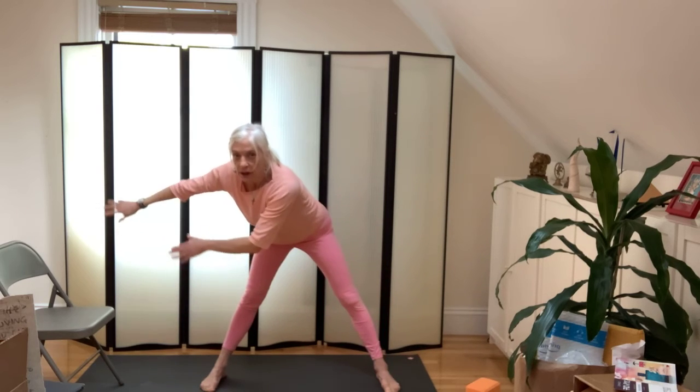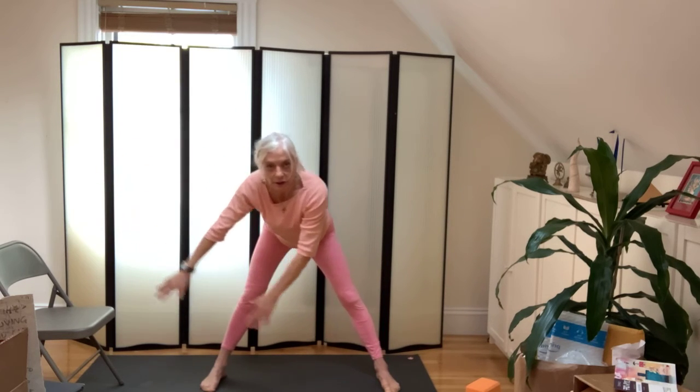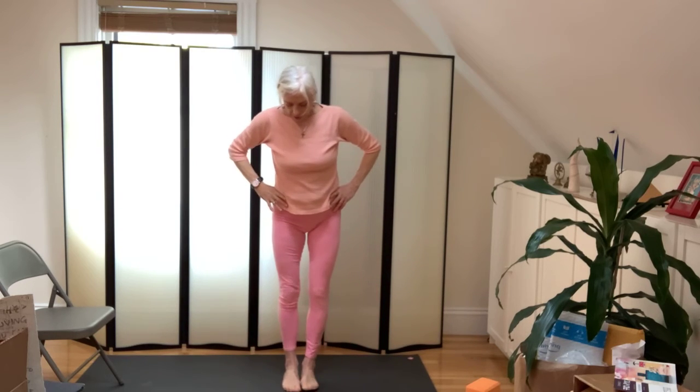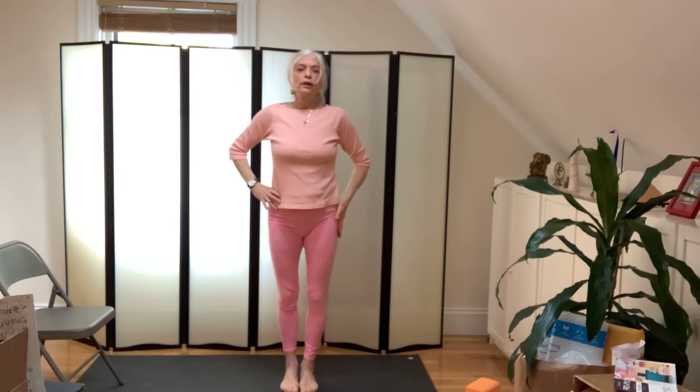swing. Slowly. Coming up. And then put your hand on the hips. Bring your feet back to center.